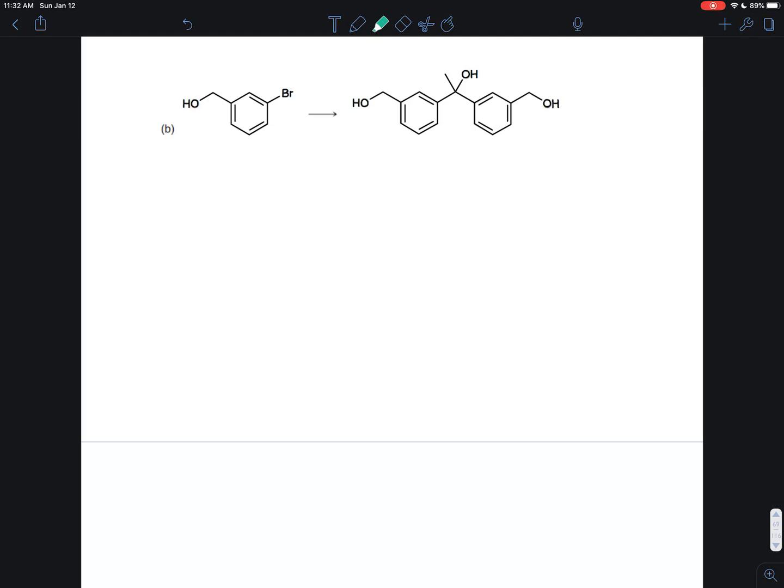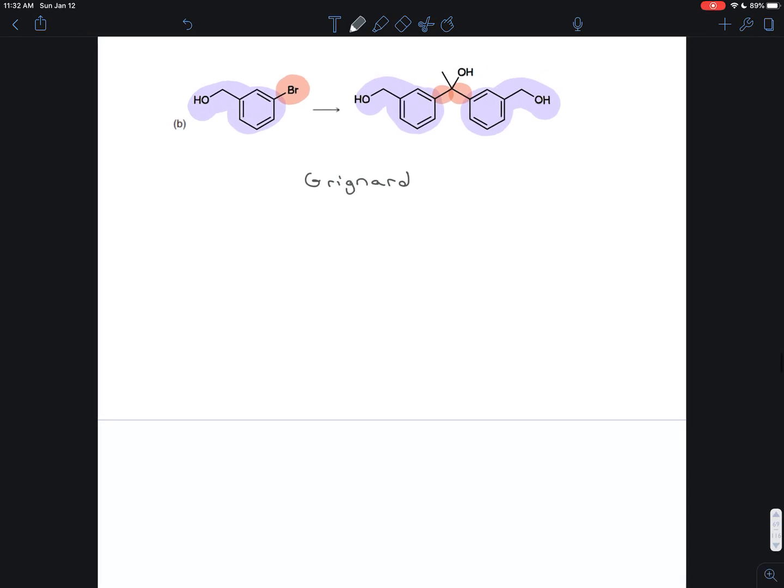What you should notice here is that there are features that repeat, just like in the previous exercise. You've got the 6-carbon ring with an OH on it. And you'll see that 6-carbon ring with the carbon and the OH on it reappears a couple times here. The other thing you should notice is that you start with a bromine, and what you end up with are new carbon-to-carbon bonds. So those features, starting with the bromine, ending up with new carbon-to-carbon bonds, should suggest to you that you're going to use a Grignard reaction. So you'll need a Grignard reagent.